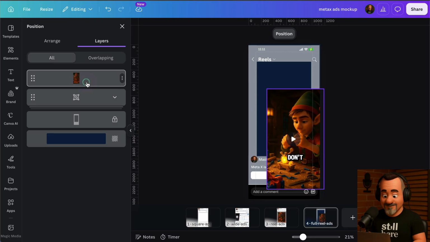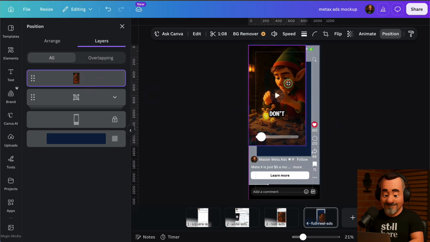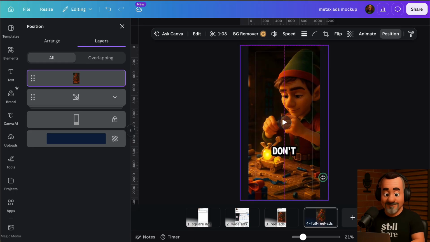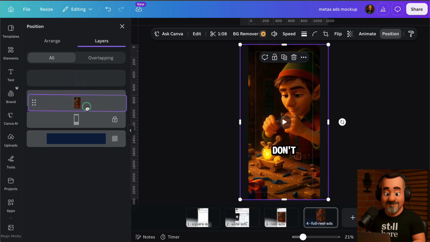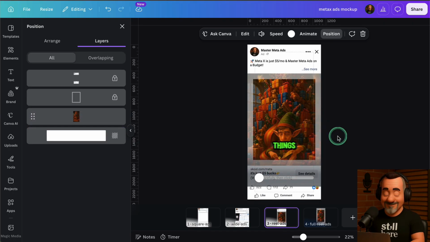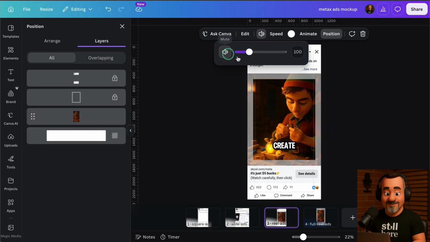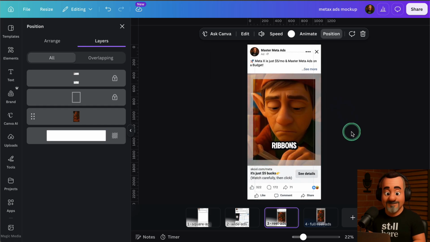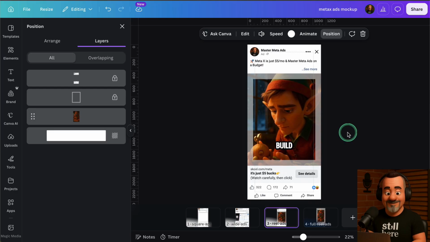Position, delete that. And I'm going to go ahead and make sure I expand all this. I wish there was an easier way to do this, guys. So I apologize for all the extra stuff, right? So move that to the bottom. And let's just go to the top now, right? It's going to start playing on mute, right? And now you can see the text. Clearly, you can see the text, right?